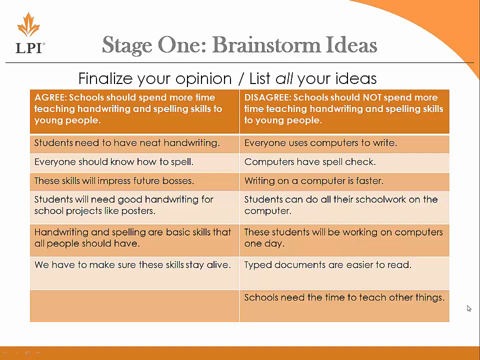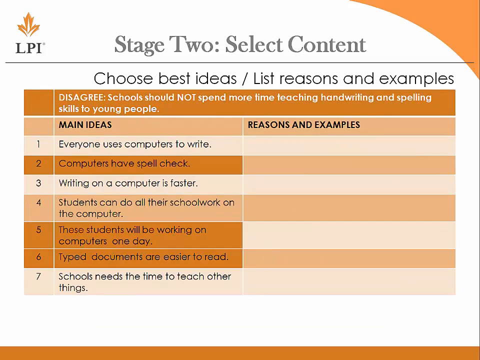As a test taker, I'm worried that I won't be able to construct a convincing argument, and therefore I'm going to go with the disagree side because I feel that I will be able to demonstrate more advanced English skills here. So keep that in mind when you're making your choice.